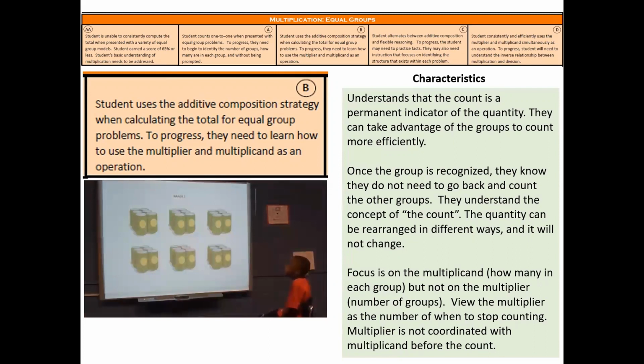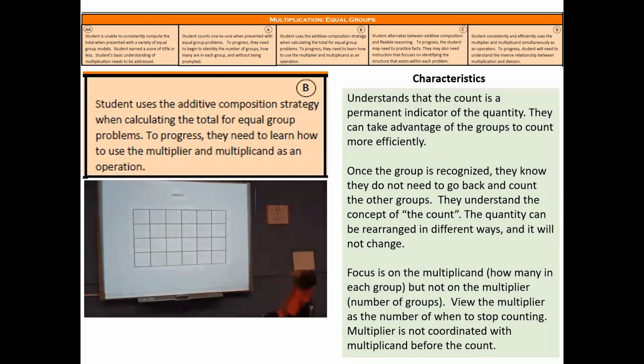How many cans of soda are there? 36. And how'd you figure that out? I will. 6, 12, 18, 24, 30, 36. Nice job. Okay. How many squares are there total in that array? 44. And how'd you get that answer? I saw 4. For this row, then I saw counting 4, 8, 12, 16. Okay. So you counted up by 4s then? Yes. All right.